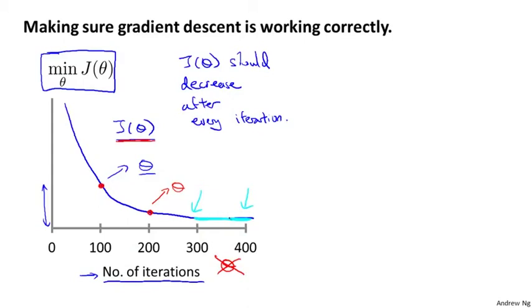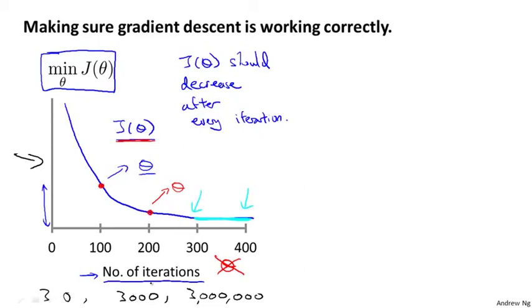By the way, the number of iterations that gradient descent takes to converge for a particular application can vary a lot. Maybe for one application, gradient descent may converge after just 30 iterations. For a different application, it may take 3,000 iterations. For another learning algorithm, it may take 3 million iterations. It turns out to be very difficult to tell in advance how many iterations gradient descent needs to converge, and it is usually by plotting the cost function as we increase the number of iterations that I try to tell if gradient descent has converged.